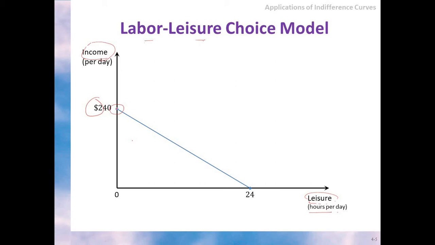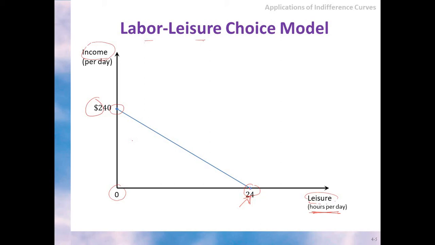This is a point where the income is maximum, because this is 0. 0 means zero leisure, meaning you are working 24 hours. That is why the x-axis must always be 24, because this denotes hours per day. Everybody has 24 hours per day. If you are living on this planet Earth, it cannot be less, it cannot be more. It must always be 24.